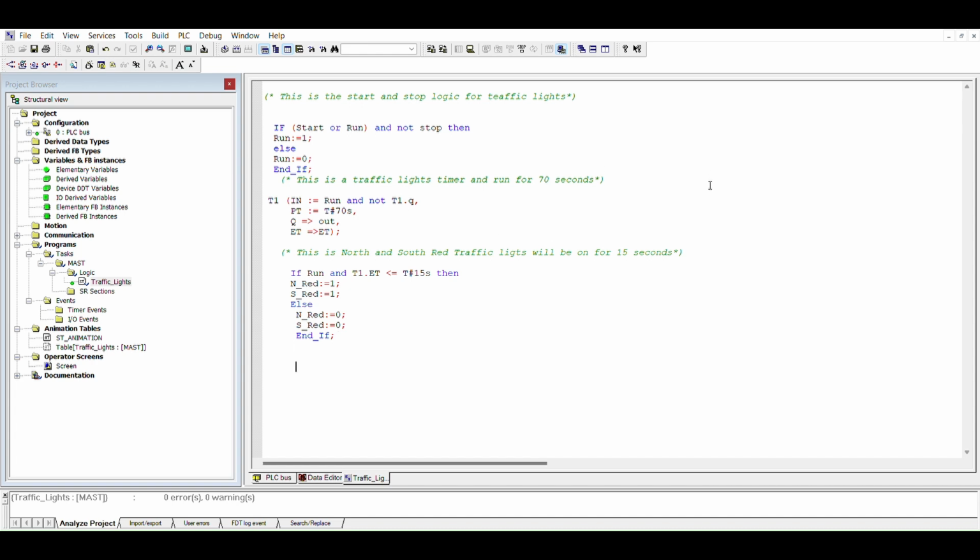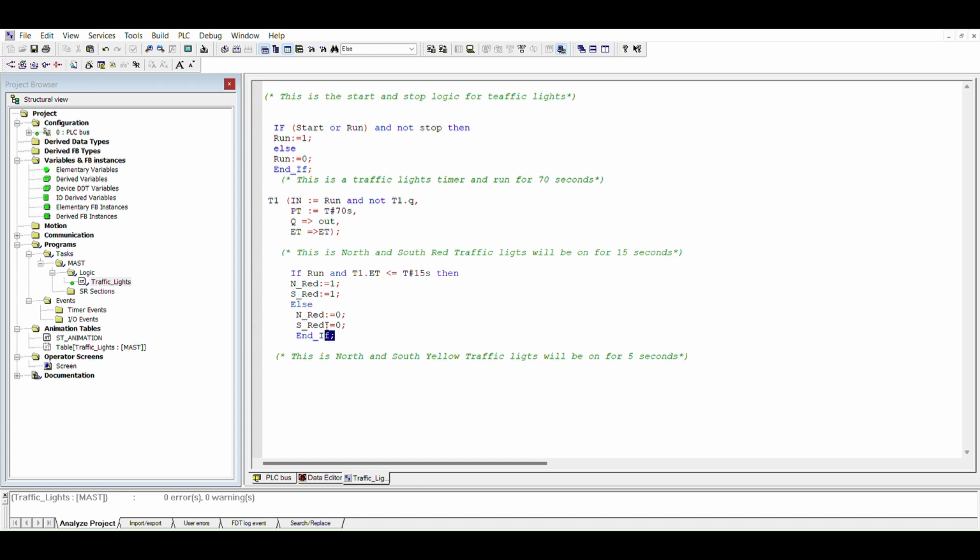So, and the next statement, let's do the comment first. Control C, Control V, and this is the yellow traffic light. Will be 5 seconds, right?